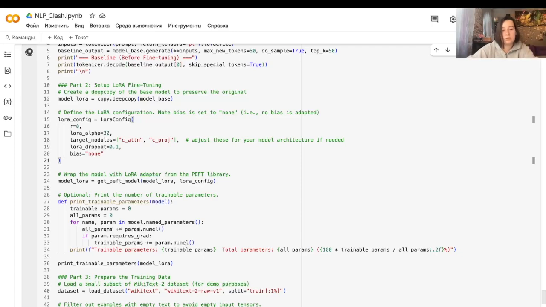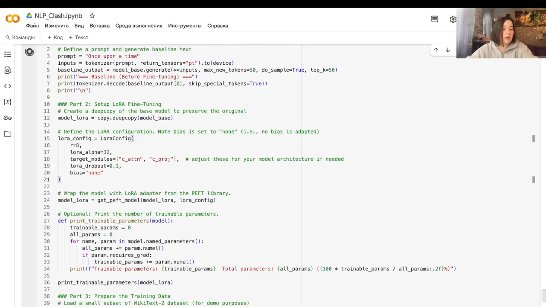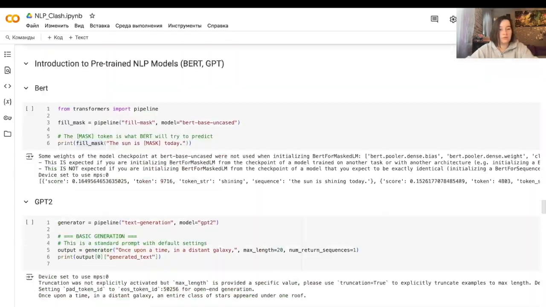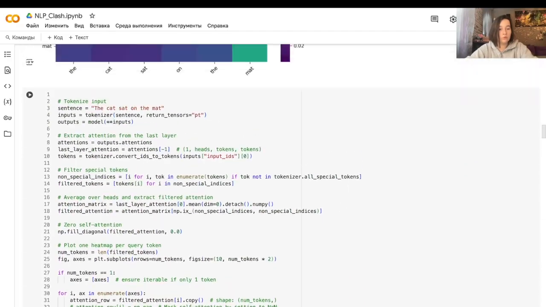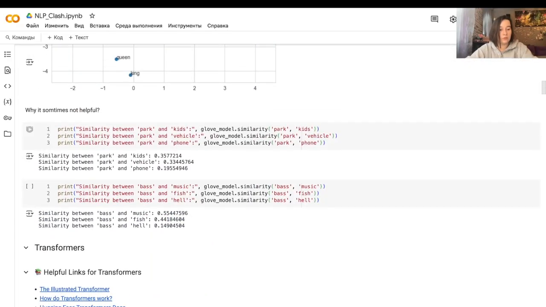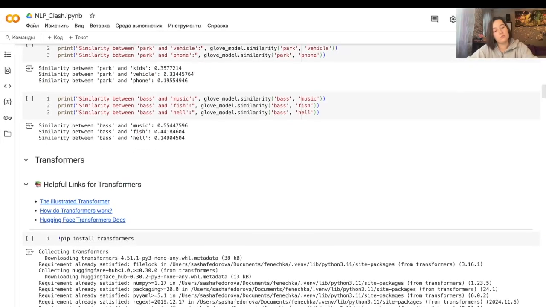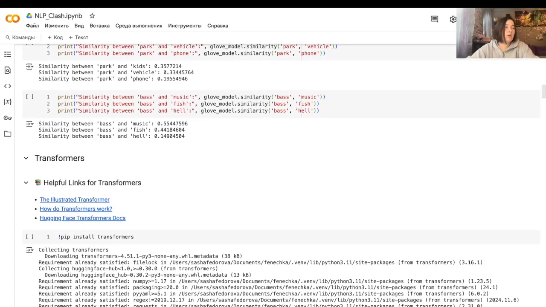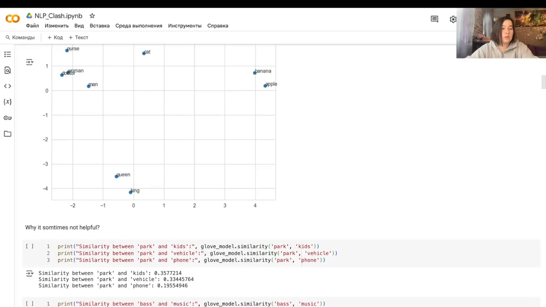If you want to explore more on how to use it and what the possible usages of NLP models are, you can just go on Hugging Face and search through. There is a lot of additional information there. I will share with you this doc. Here are some useful links for transformer theory and for some other points that we discussed.